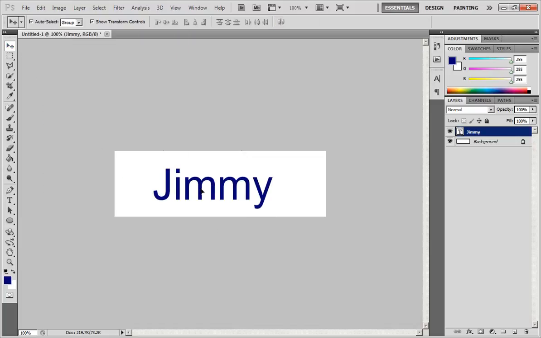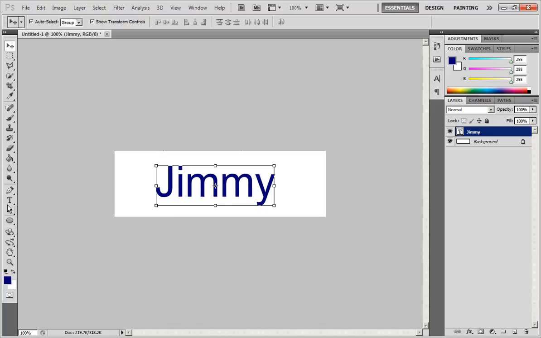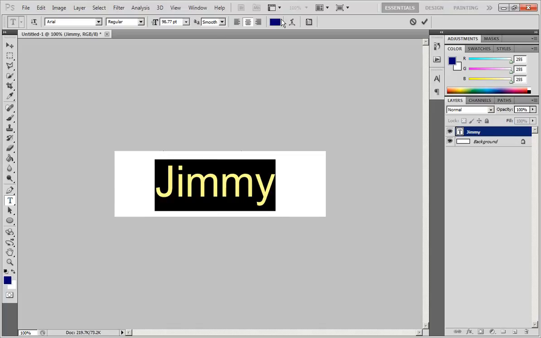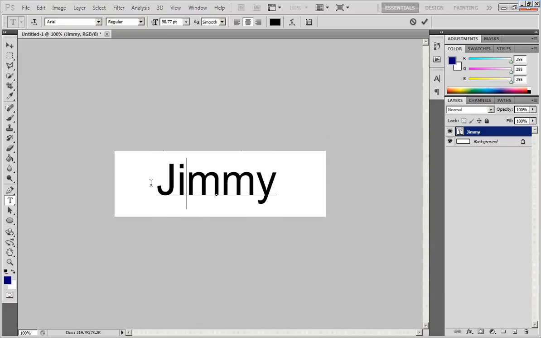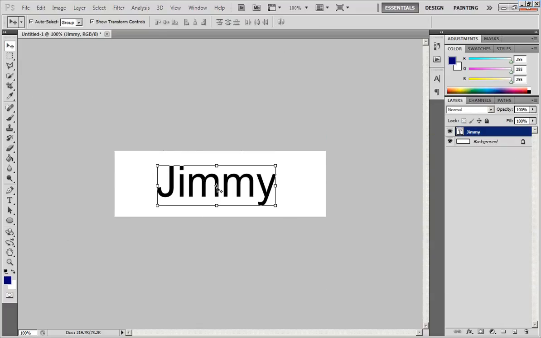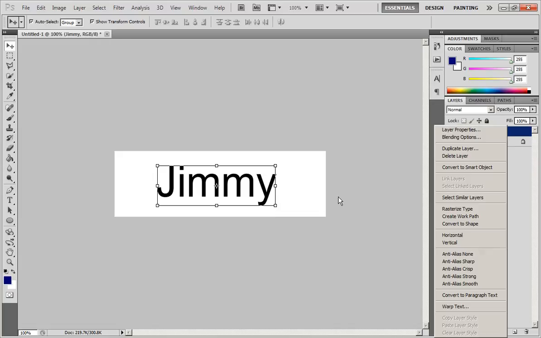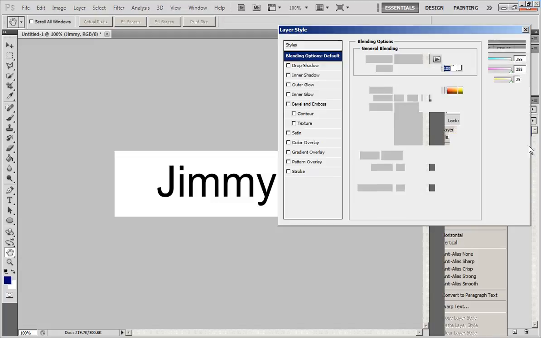Right, so first thing that I would say to Jimmy to improve his signature is to add some effects to his signature, and by doing that we click on the text layer, Jimmy, we go on layer properties, we go on blending options, sorry.